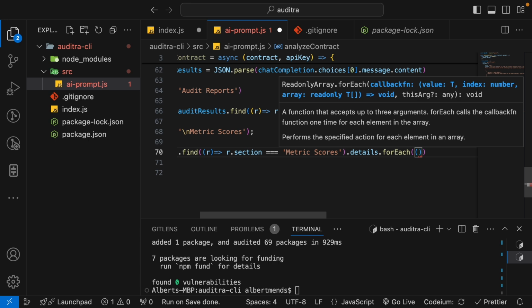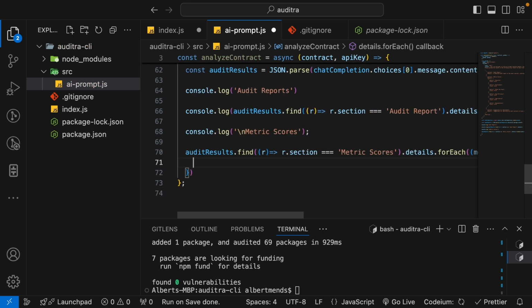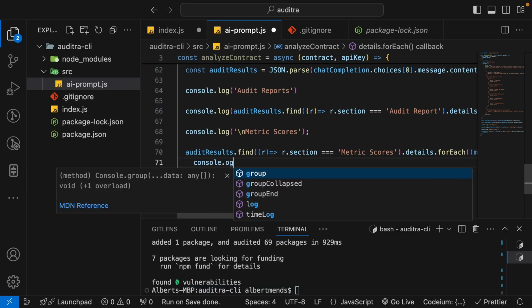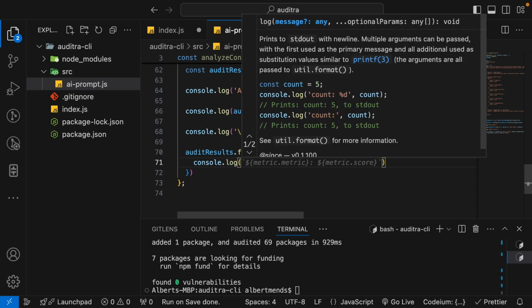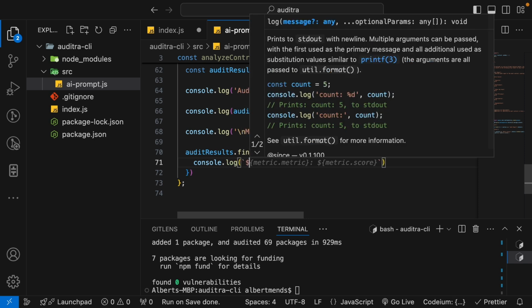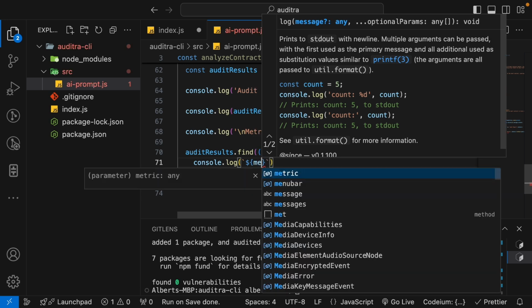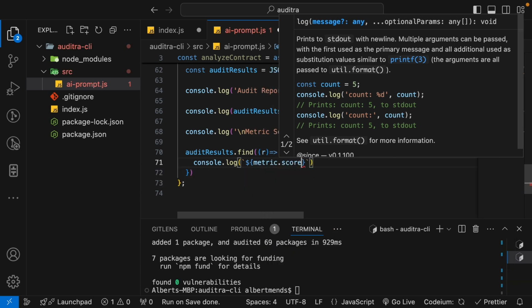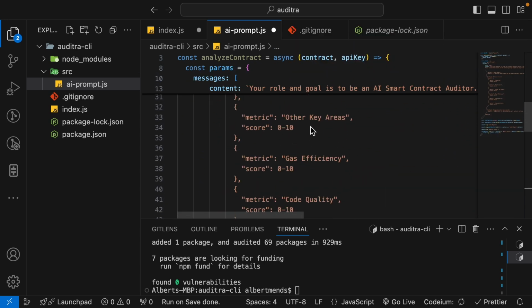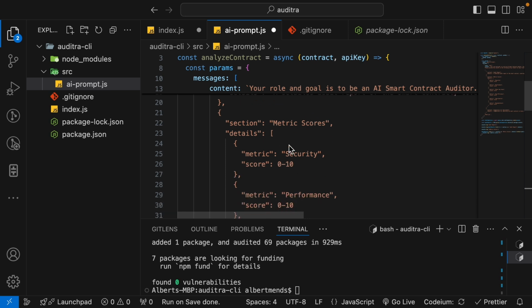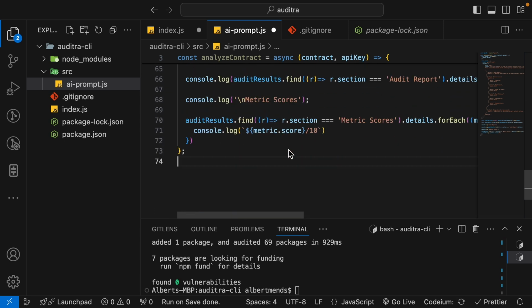What we are seeing here is for each of the metrics, we want to log this. So we will have this over here, metric.score out of 10, because we have the metric score scale from 0 to 10. So looping through the details of the metric score, we want to log the metric scores.